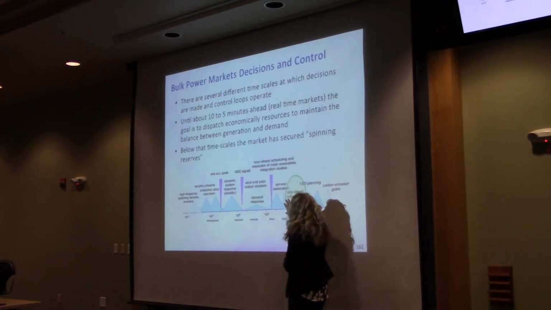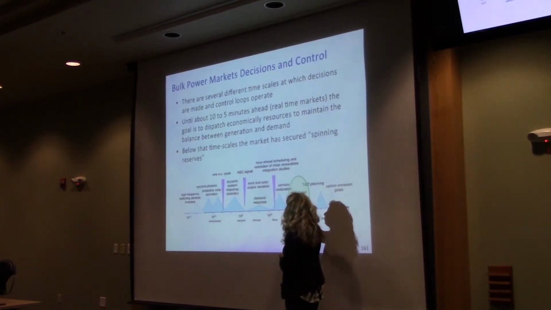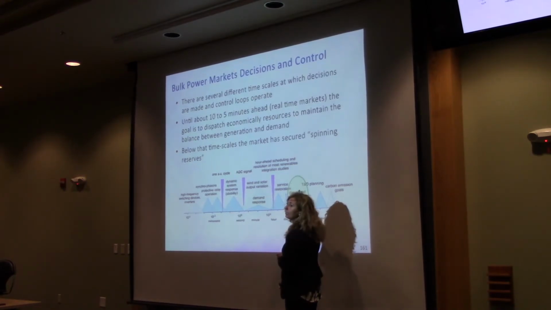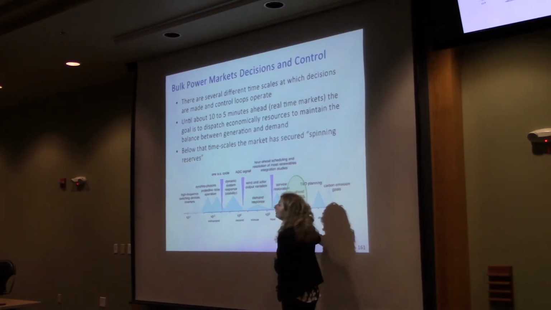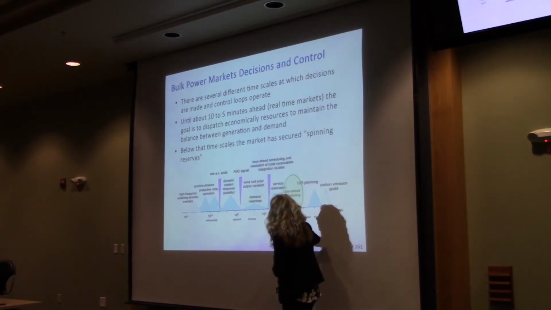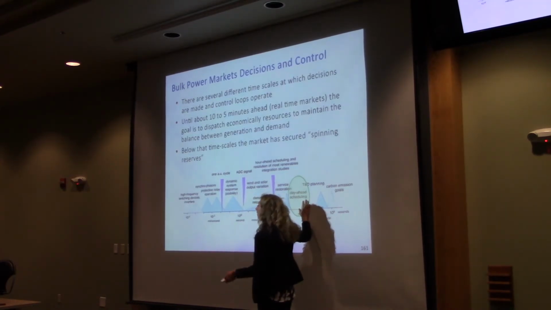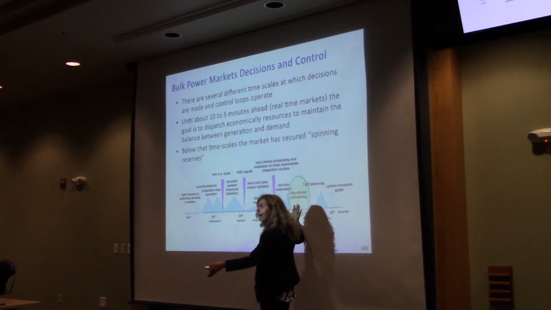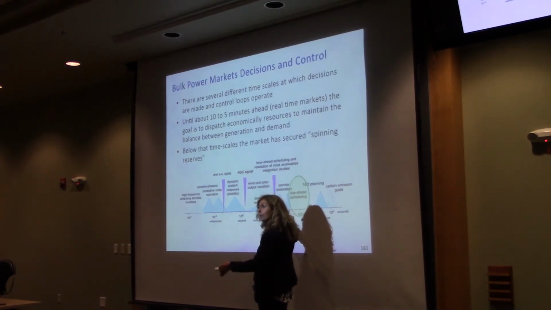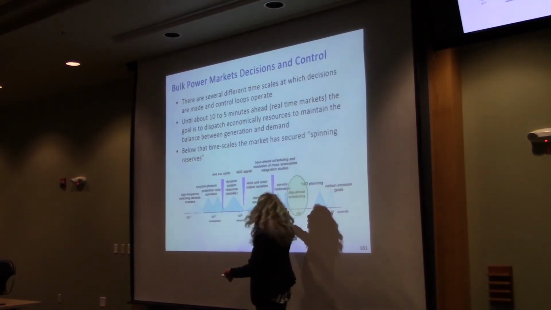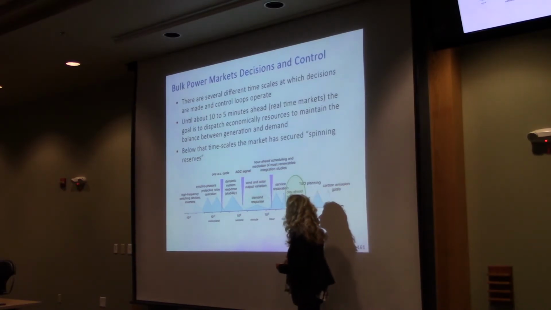So very important is what is decided on the day ahead. So that's the lowest time scale. All the generators offer a certain bid. The utility goes to the ISO and says, I need these megawatts tomorrow, that's my forecast, and the market is settled here. But then during the day they have to adjust all of these. They have in the day ahead decided what type of reserves they are going to have aligned, but then they have to pay them not only to be online, but for whatever power or service they do deliver. Okay? So they make those decisions, and they make them at a relatively fast pace.